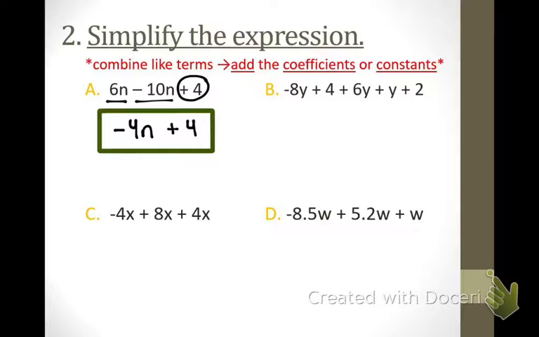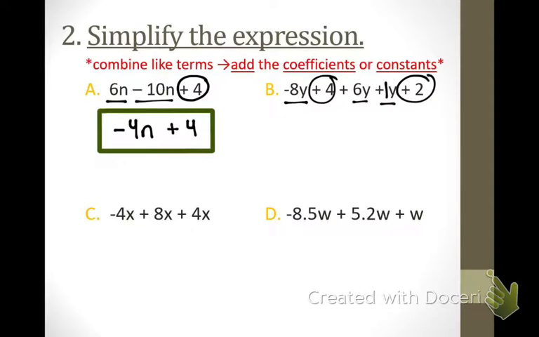Ellie, we're going to underline and circle the like terms. The first one I see is negative 8y. Is there anyone else in the y family? Okay, underline 6y. Anyone else? Regular y. And I'm going to go ahead and put a 1 there so that I understand that is the coefficient in front of it. All right, Ellie, no one else is in the y family, but who else do you see there that is like terms? 4 and 2. Good job, everybody. Circle positive 4 and circle positive 2.